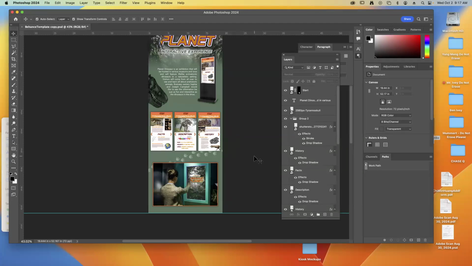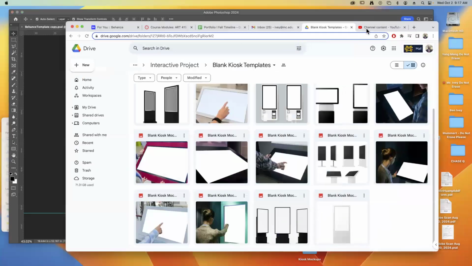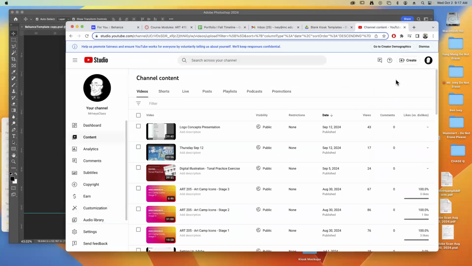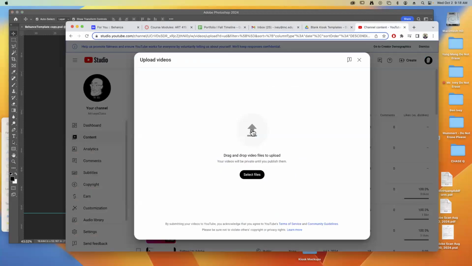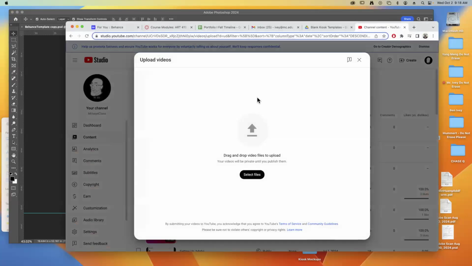With this, what I'm going to recommend you do, in the past, I've always said make an animated GIF out of it. Well, these tend to be a little bit longer and a little bit larger than a GIF can work with. Instead, upload this to YouTube. I've got my YouTube page pulled up. Let's see if I've got it over yonder. There it is. So when you go to YouTube, sign in on your school account. You can create and upload your video. Again, you can select your little video. I've already done this for mine, so I'm not going to upload it.